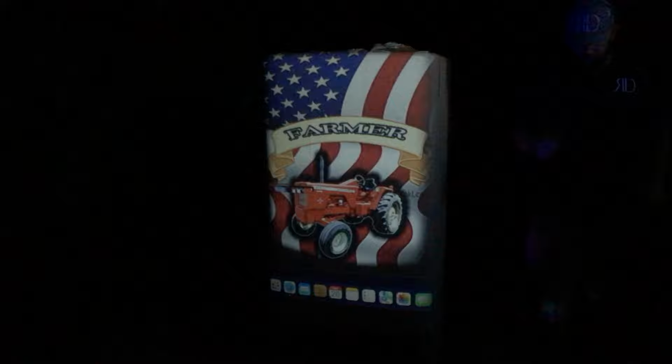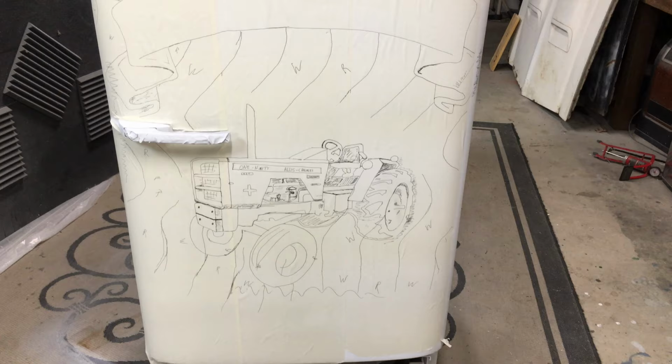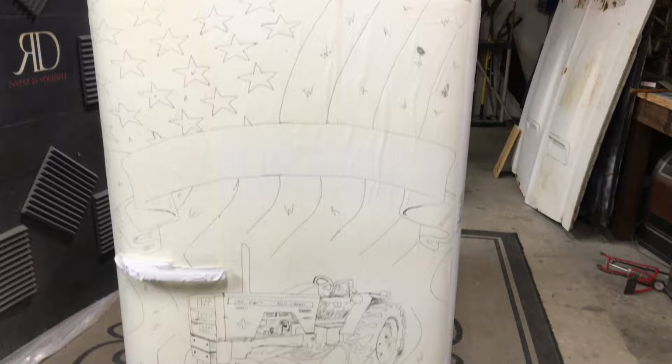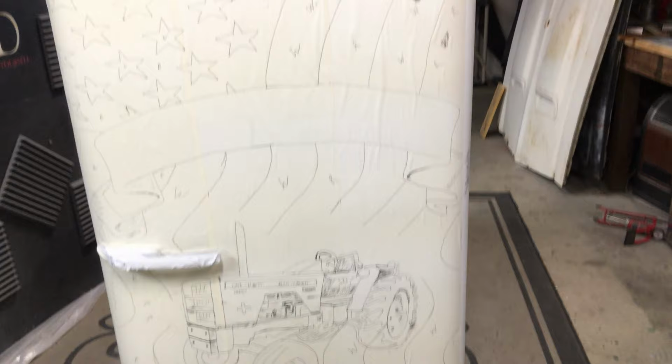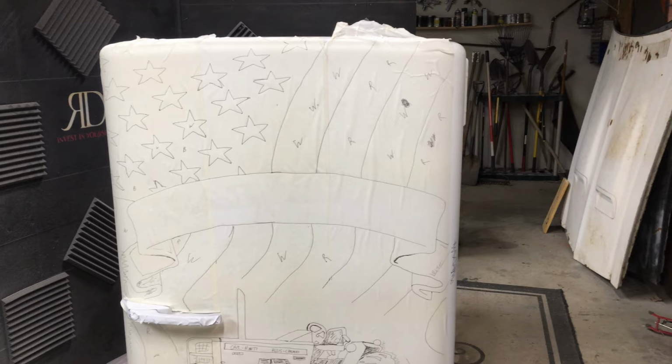This part of the project took me over an hour, so I didn't want to have all this footage. So I sped this up for your convenience. I got a lot of it quickly sketched out. Notice that I mark white, red, all the lettering, so I know what color is what. That really helps when you're doing the cutting and painting process. You want to make sure you do that, especially when you have stripes, because they'll change at the bottom, and if you get that wrong, it'll be real noticeable. So I try to label everything.